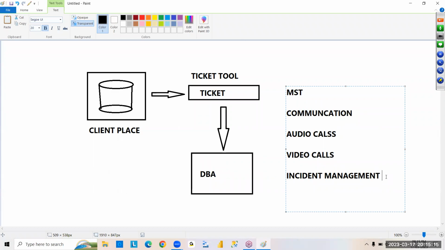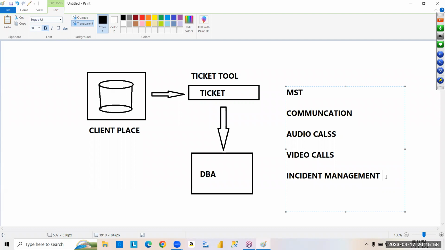But anyhow, this is for communication purpose. Here you can ask, sir, can we use our email? See, email options are not enough for ticketing purpose. That's why I clearly explained what we are doing with the ticket. When you receive a ticket, you have to accept the ticket. Some accept button will be there. When you accept a ticket, you become the owner of the ticket. And this is two-way communication. The ticket is raised by the client, and the DBA accepted the ticket. Right?